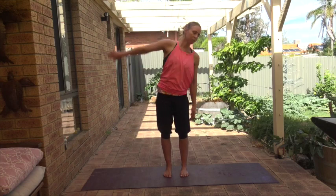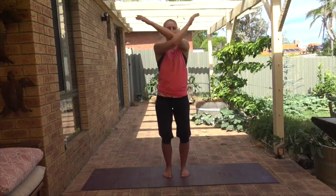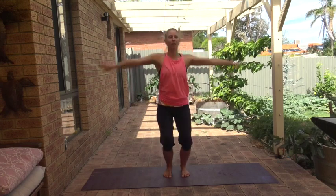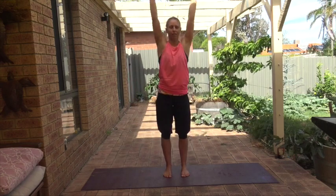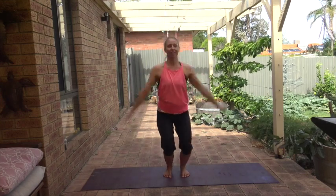And on this one, as it comes forward, it brings you over to centre. Bend both knees and let your arms swing in front of you at the same time. On the other side. The other side, I mean the opposite arm in front. Keep them up, lower halfway.